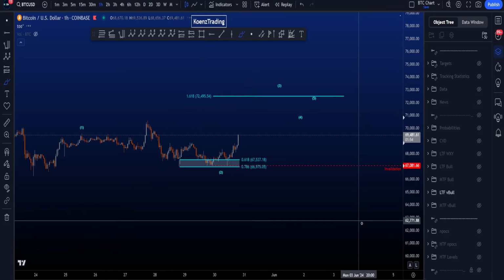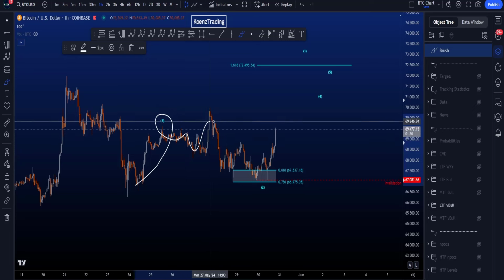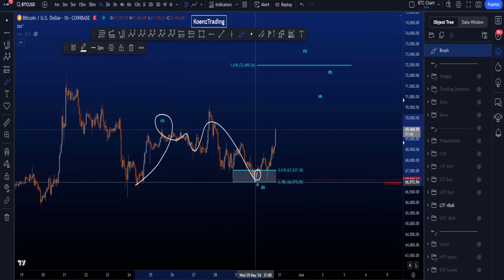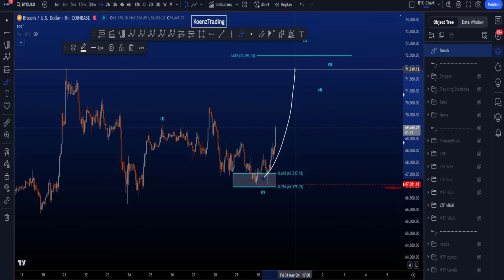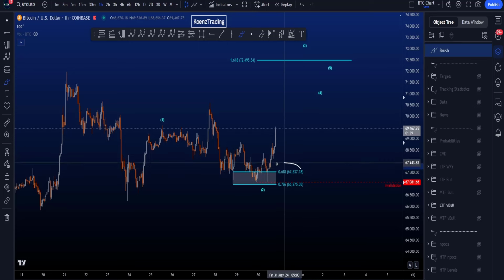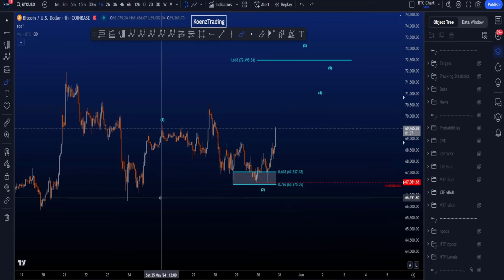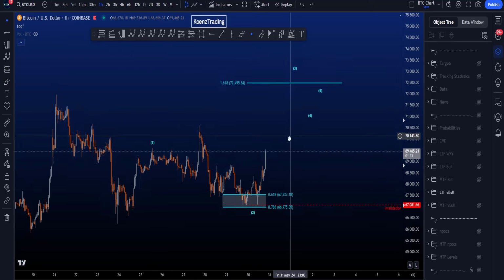On the lower time frame, we are then looking for an impulse to the upside in a wave 1, a 3-wave corrective structure in 2, preferably finished here at the low 67k, and now impulsive continuation to the upside in a wave 3. Common target for your wave 2 is the 0.618 to the 0.786 area, taken from the low to the high of wave 1 with the normal Fibonacci tool.